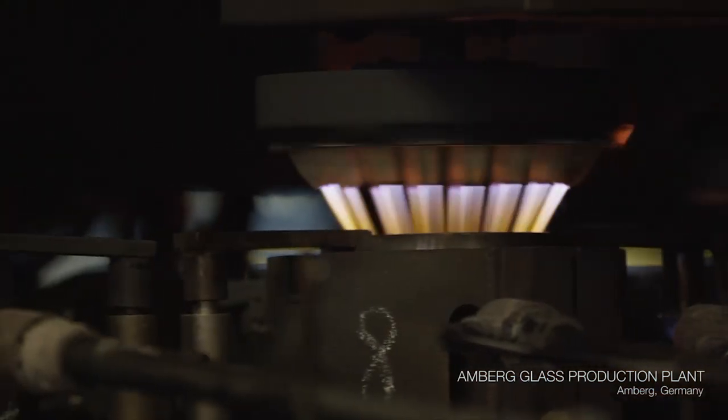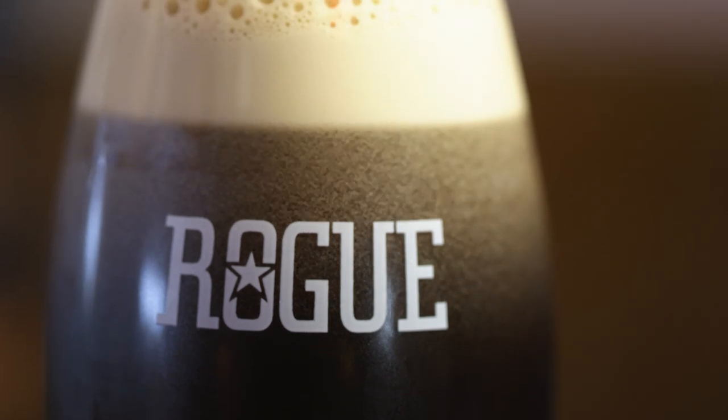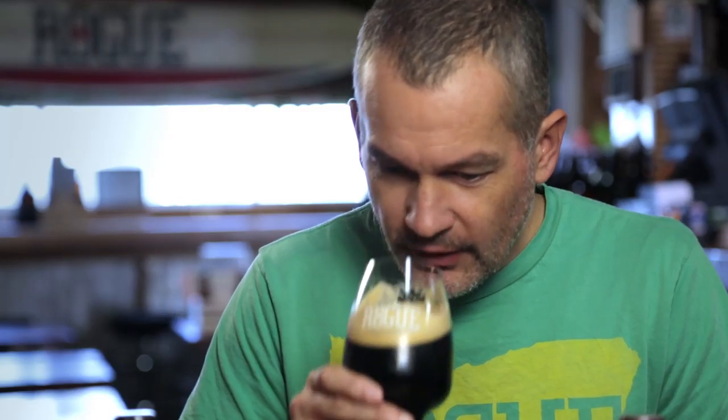I think we were both pretty gobsmacked at the difference that the shape, form, opening, and all the different technical pieces of the glass actually had on the beer experience itself. Now that I drink our stouts out of this glass, it's almost impossible to go back to a more standard pint glass format, because the aroma and the way it delivers the flavor is just so vastly superior. As I put my nose in, I really just smell the malts, the roastiness — the richness of those malts really just jumps up through the glass. The angle of the rim consolidates and concentrates the aromas and puts them right into your nose. To me, this is a revolution in glassware.